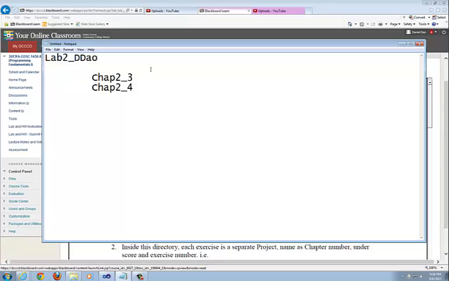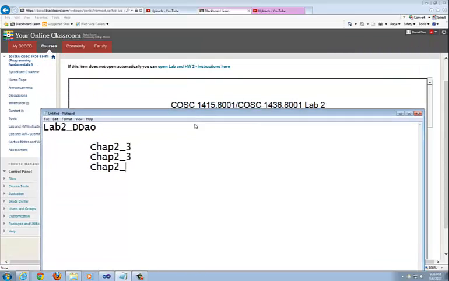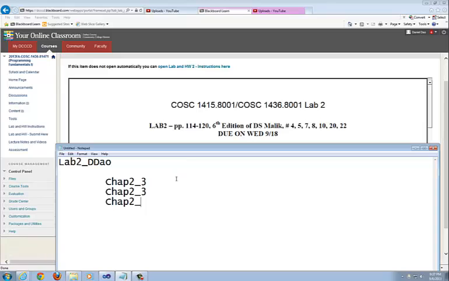Each one of these is chapter 2 underscore the number of the problem that I asked you to do, such as 4, 5, 7. So this one is going to be number 7, and this one's going to be number 5. You understand? So there will be 7 of these subdirectories, all belonging to the parent directory of Lab 2 with your first initial and your last name.